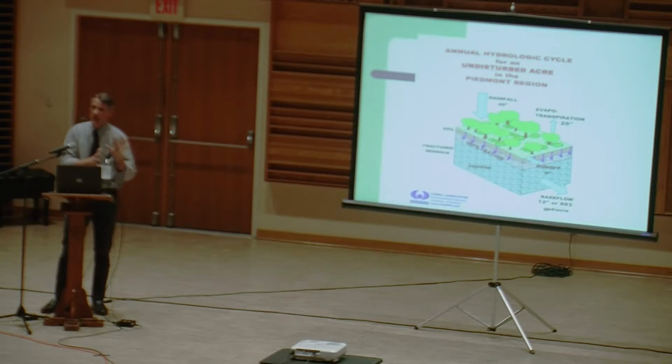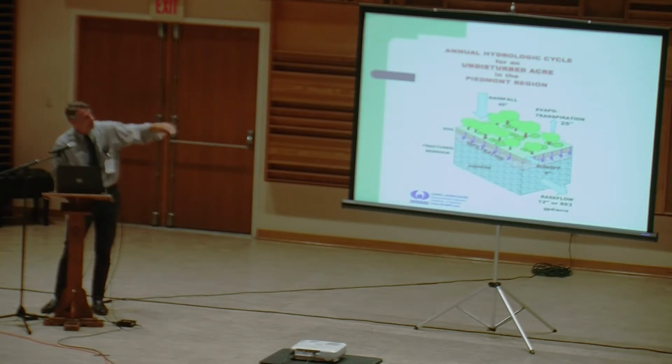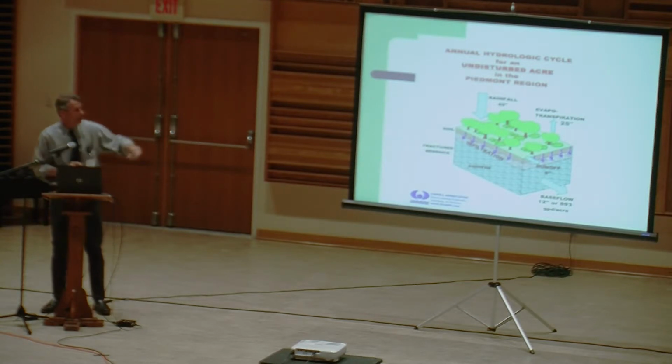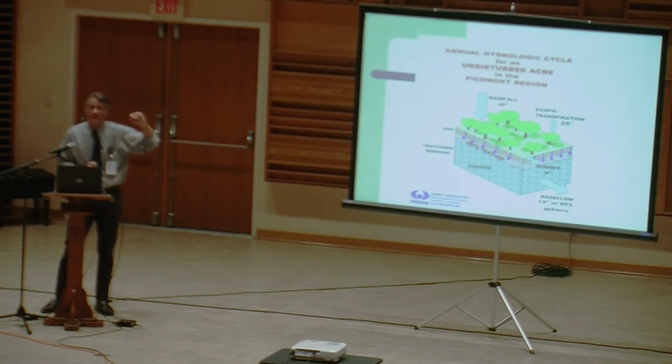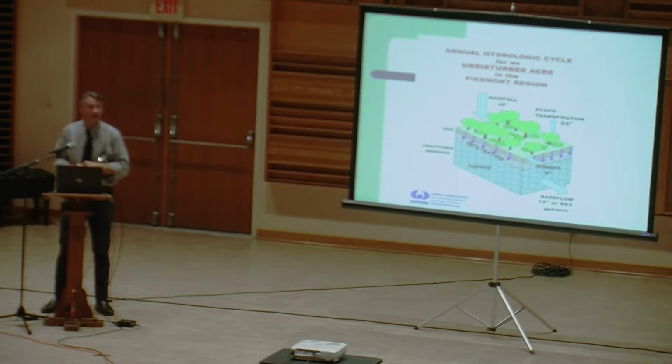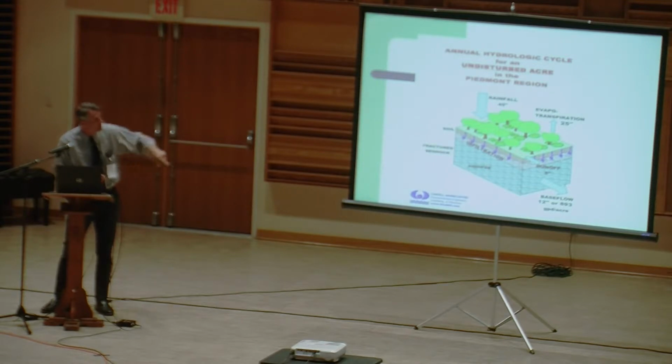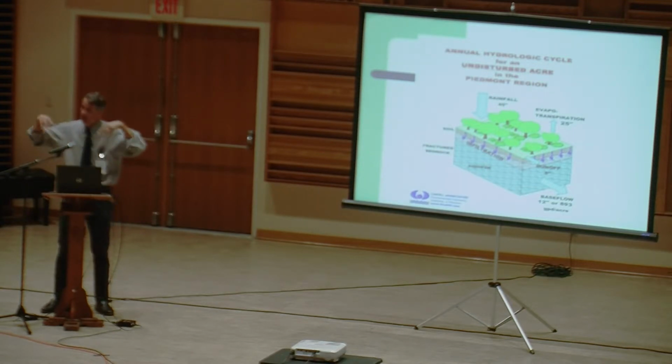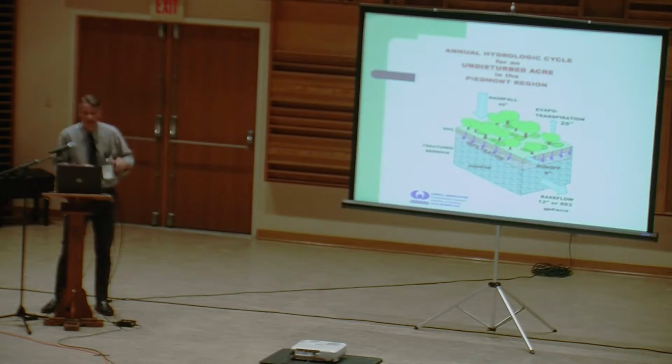And these next 2 to 4 slides are really the crux of the presentation. When you have a piece of land, and say it's primarily forested, rainfall is coming down on an annual basis, 45 inches a year. Look at how much is going back up into the atmosphere through evapotranspiration, 25 inches. And if you look at base flow at 12 inches, you have water going into the ground through infiltration. Runoff is a small amount.